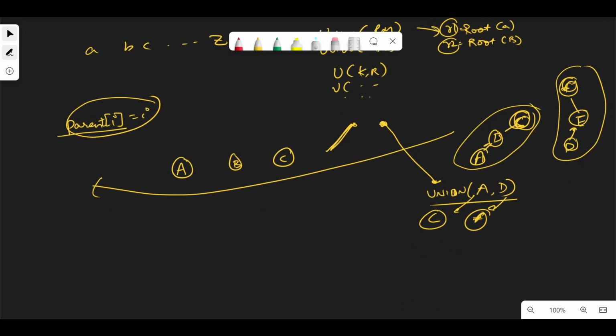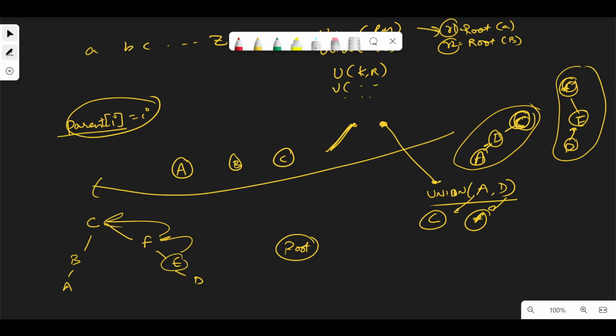So now another child of C would become this F, right? And we have this E, D, and we have this B, A, right? So now if somebody says, hey, what is the minimum equivalent character for E? Well, I go to the root of it. So to find the minimum equivalent character is finding the root, and joining is essentially joining the roots, right? And the union operation is to connect the roots.